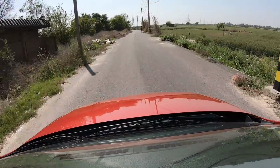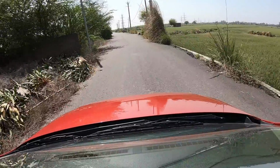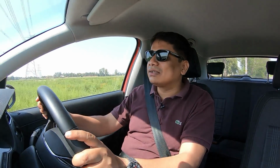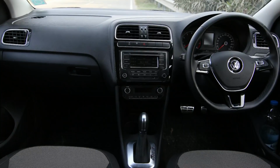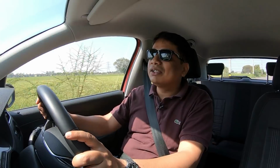Now, a VW Polo diesel, about 5-year-old, can be had for around 4.5 lakh rupees in good condition. A petrol version of a 5-year-old car can be had for about 50,000 less. So do keep those things in mind. The best version, of course, for me is the GT TSI version. That is a little expensive. So if you buy a 3 or 4-year-old car, you might have to shell out about 7 lakh rupees, because the new GT TSI and TDI versions of the car costed close to 10.5, 11 lakh rupees on road.